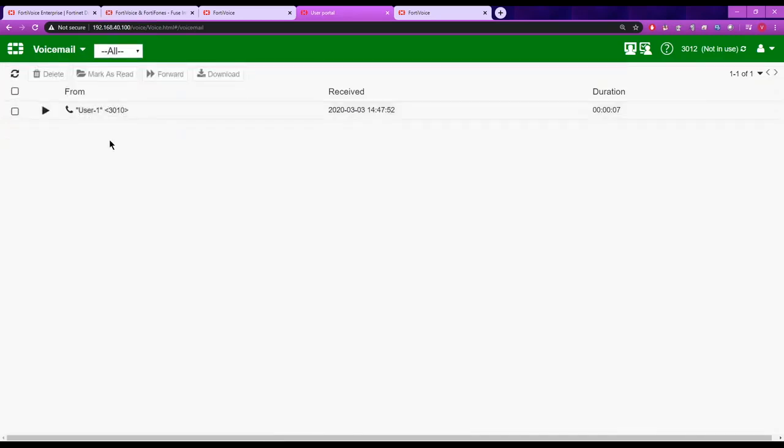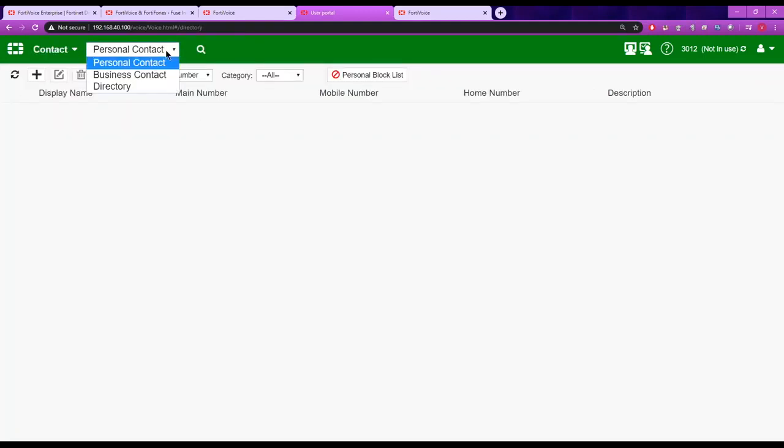They also have visibility for voicemail. With any personal mailbox, voicemail to email notification is available with FortiVoice. This would just be another method for them to access the voicemail messages. They can initiate a playback, and then they have actions here to delete, forward it to somebody else, or even download it as a backup file.